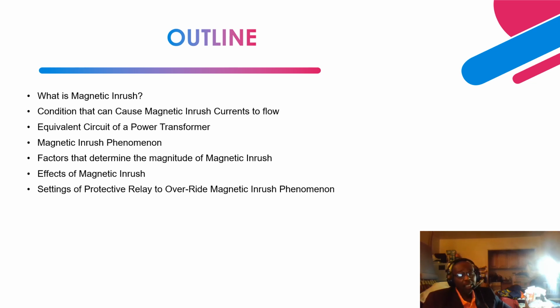Typically, as part of the differential protection relays, we set the second harmonic and the fourth harmonic as a function of the fundamental frequency. Then to override the overexcitation condition during energization, we utilize the third and the fifth harmonic as a function of the fundamental frequency to set the relay to inhibit it from sensing the inrush condition as a fault condition.